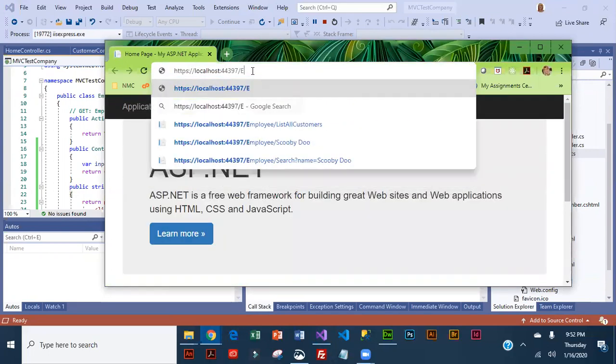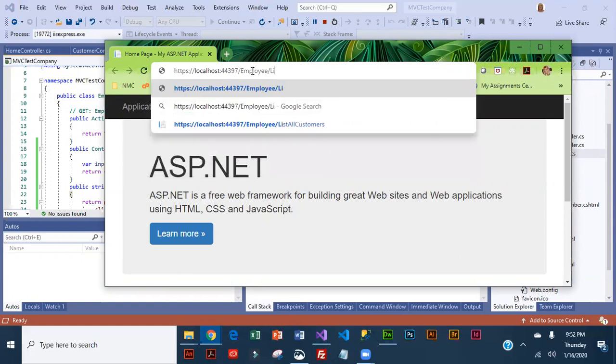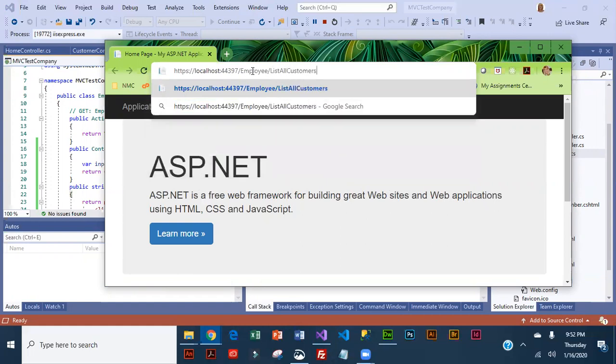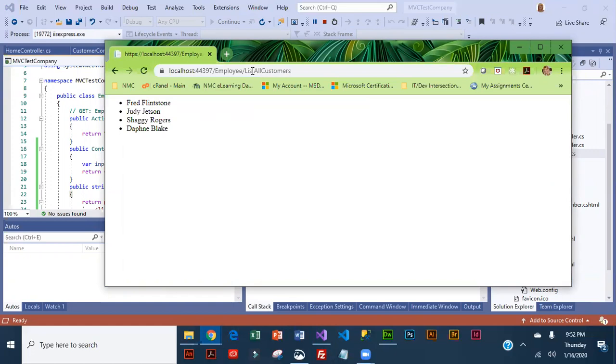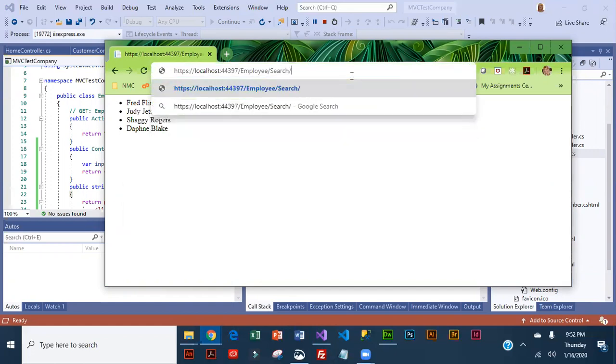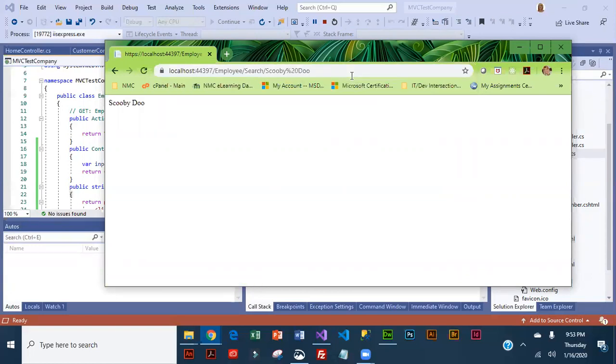And so now we've got employee, and we should be able to do list all customers. And we can still do our search, but we are going to have to key in search, and then we can key in whatever it is we want to search for. And we still don't have to put in question mark name equals. So now we have fixed the broken route for employee.